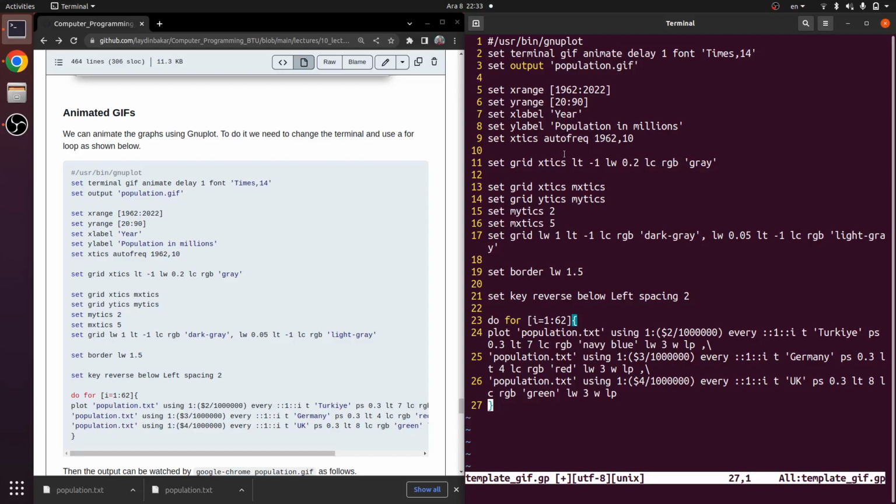I have again the year something. These are the same as I used previously. And now here I used a do for loop from 1 to 62 because I have 62 years. And then I just added these every 1 to i in this format in my code.